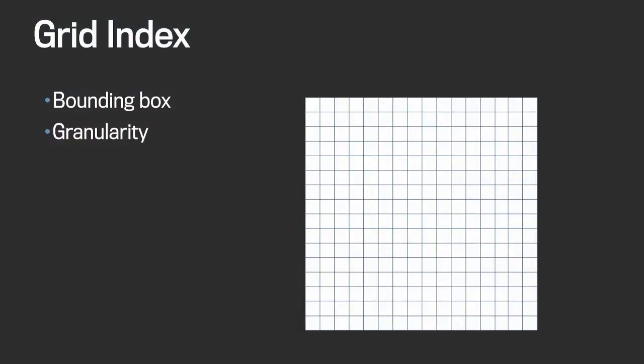So the way we do this is, when we have a grid index, we just split the entire space we want to index into equal tiles. And there are two things that define each index. One is the bounding box, which says this is the 2D space I want to index. And another one is granularity. You can think of indexes for zoom level 6 as needing lower granularity, so a smaller number of tiles, than indexes for zoom level 17. For indexes at zoom level 17, we configure this granularity a bit higher, so we have more and more tiles that index our data.